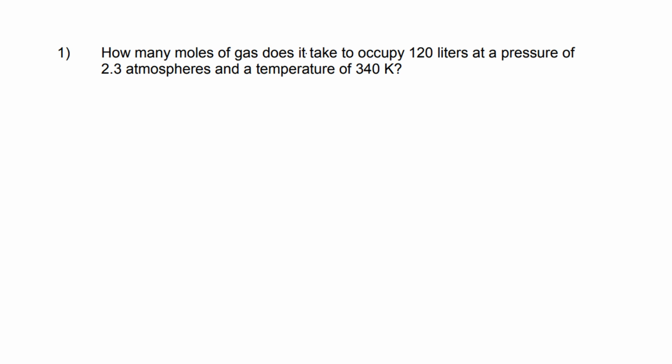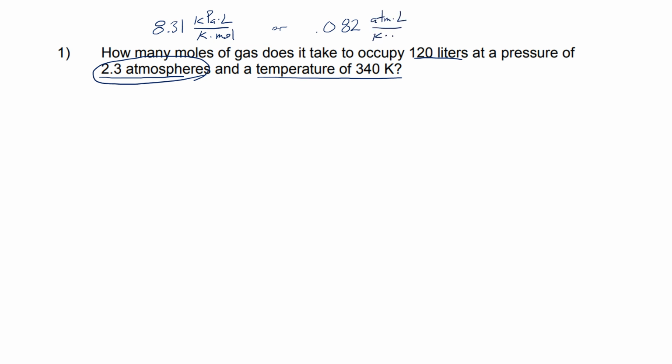How many moles of gas does it take to occupy 120 liters at a pressure of 2.3 atmospheres and a temperature of 340 K? The first thing we have to recognize is that this is in atmospheres, and if you remember in class, we have two R's to use. Sometimes we use the R 8.31 kilopascals times liters over kelvins times moles, or sometimes we might use 0.082 ATM liters over kelvins times moles.